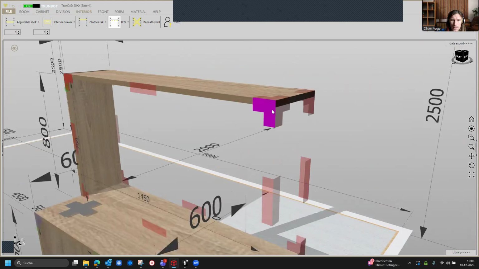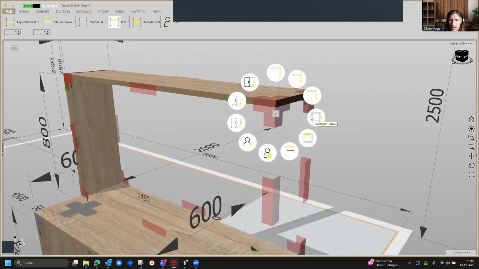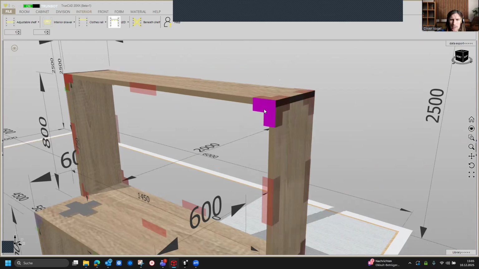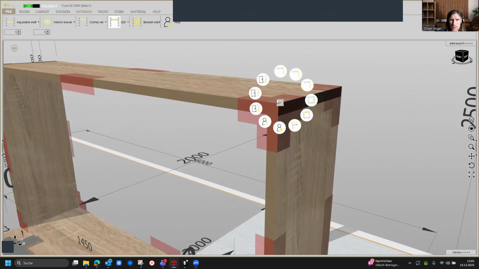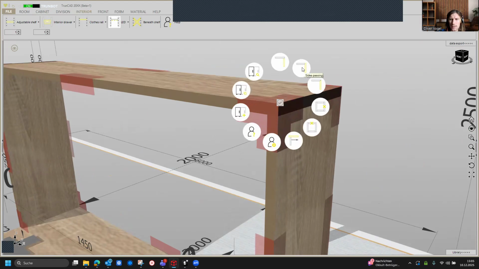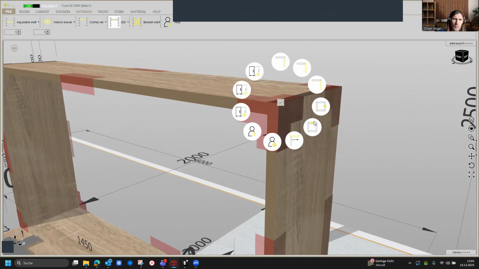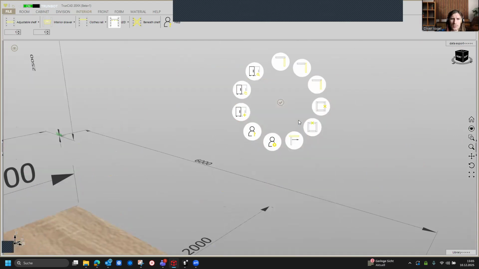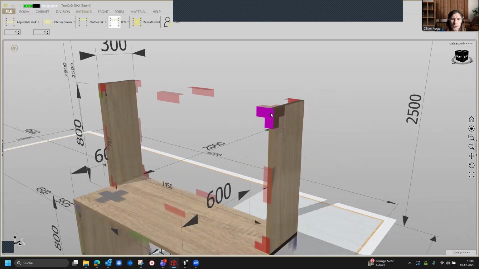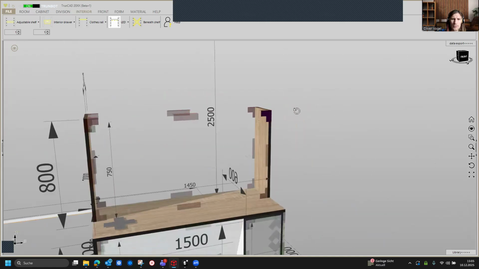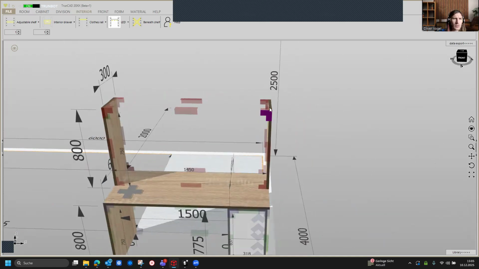Yeah, here we also need to click on the smart click and click on delete right sides, and the right side is coming back, and we click here on the smart click to set the side passing. And we click here again to delete the top panel because we don't want to have the top panel. So, and now we just have two sides.